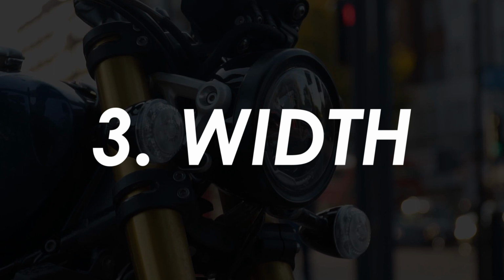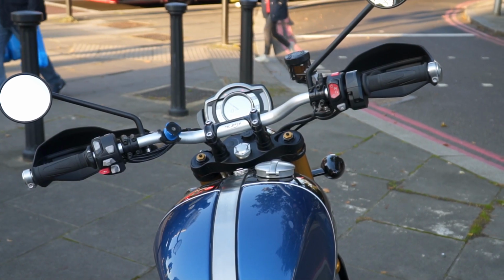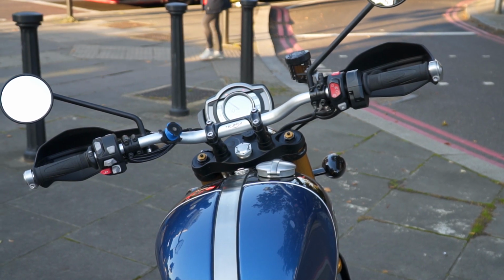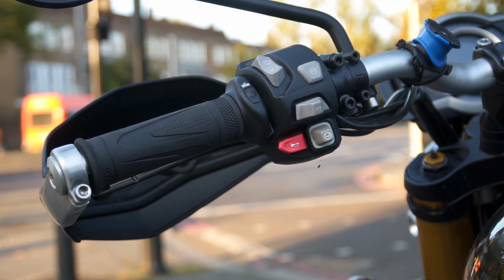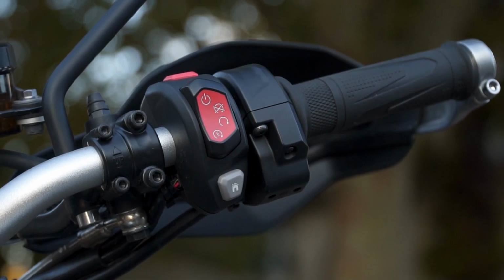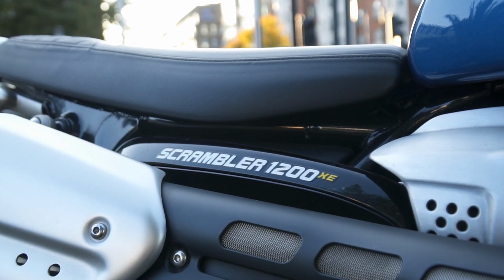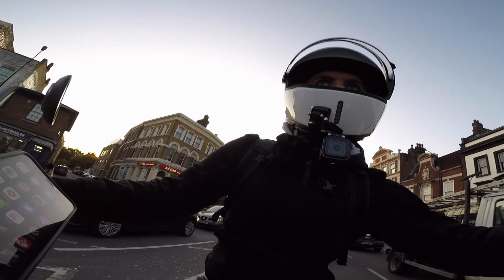And again, although the 905mm wide bars give the Scrambler 1200 a really commanding feel and great stability and leverage, they obviously don't fit through gaps as easily as some bikes. In fairness, this is the off-road bias variant of the Scrambler. It's not really designed for city riding. The road-going XE has narrower bars at 840mm, which would be much better for filtering.